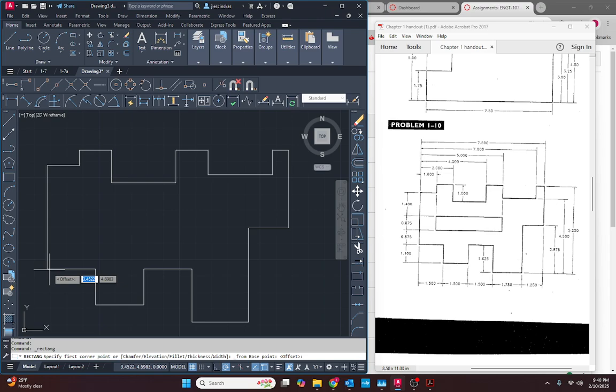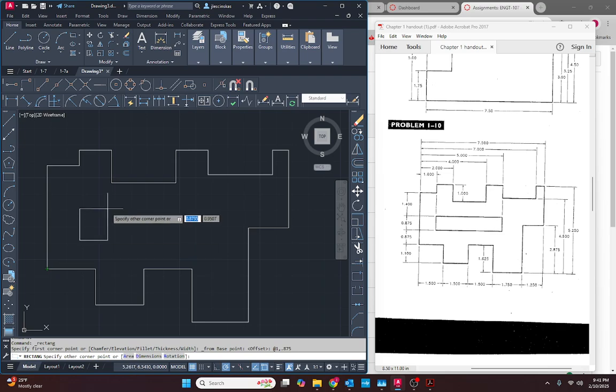Now, whenever you do a snap from, you have to use the @ symbol to do a relative coordinate. Otherwise, you will place things with respect to 0, 0. So we want to type here @ and if you remember the dimensions we spoke of, we said 1 inch in the X dimension, so we'll type 1, comma, and then 0.875 in the Y. I think I hit comma instead of a point for the 0.875. We'll do that again, 0.875, enter.